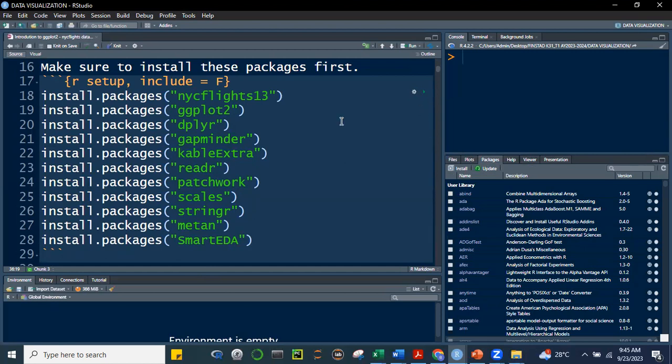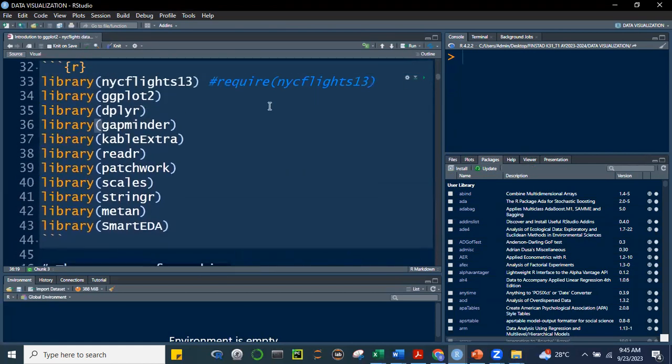And if you watch the video that I required you to watch, class, normally packages do not come, you cannot use them outright. You have to install them first. Install the packages just like this one. And then once you have installed them, it's not automatic that you're able to use them. So once you install them, you have to run library. Library loads the packages so that you can make use of the functions of the package.